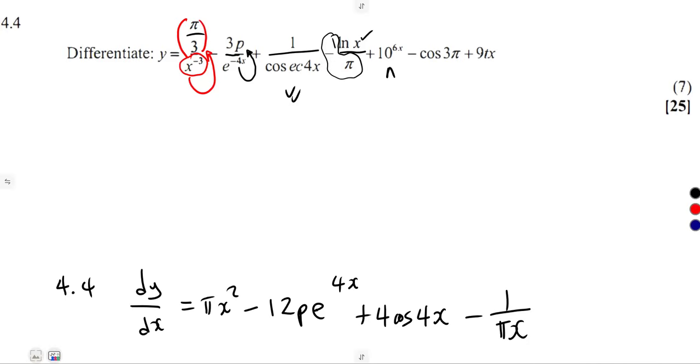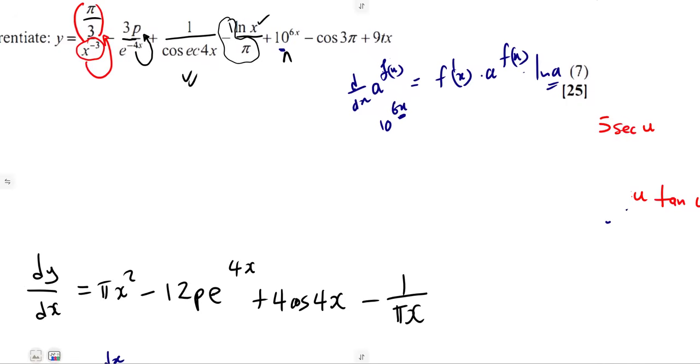Remember, guys, I've talked about this derivative with respect to x, where we are given a to the exponent of f of x, where we're going to have the derivative of f of x times a to the exponent of f of x times the ln of a. So that is what we have, 10 to the exponent of 6x. Our f of x is 6x. So what is its derivative?